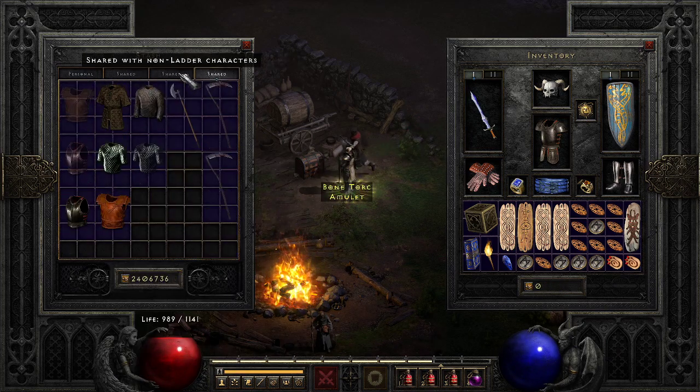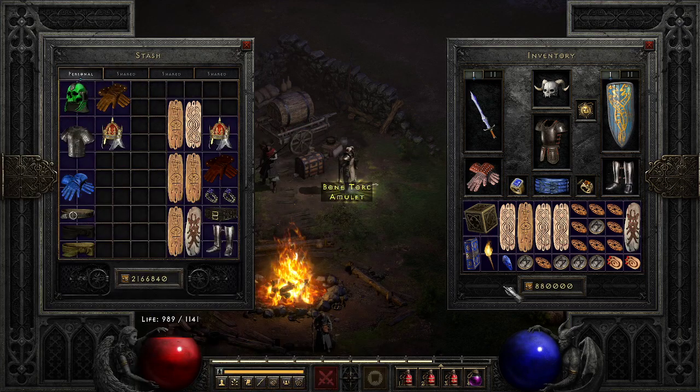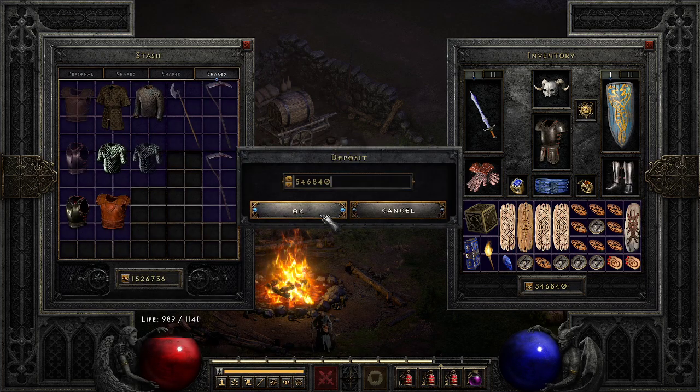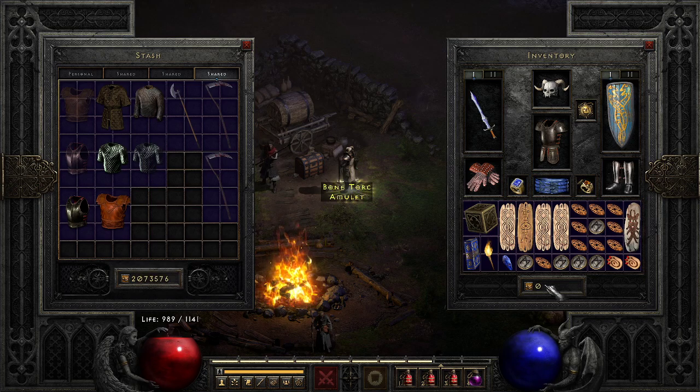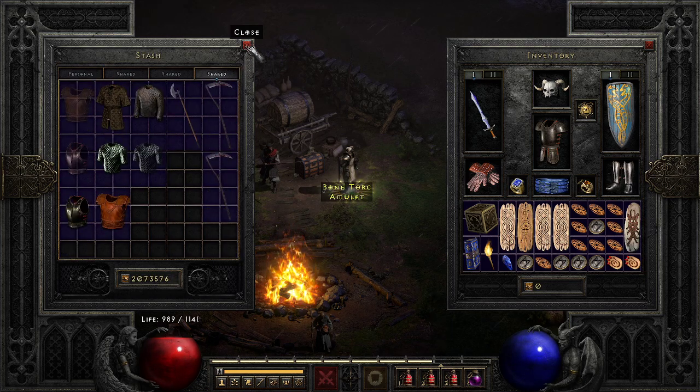Look at that. We're almost max. Let me take this. Dump it in here. Yeah, we're 500,000 here, and we could put something like 880,000 here. And I have a couple more characters with gold.